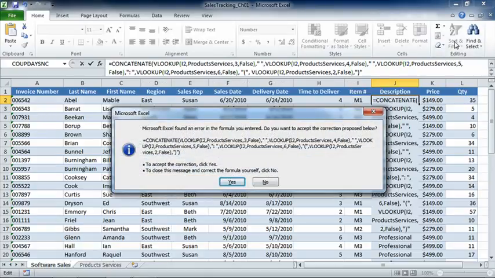If you ever find errors, and I guarantee as you start to work with these, you probably will, because you don't put in the right number of opening or closing parentheses or something like that, Excel is going to give you some help if it can. In this case, it says it found an error, but it knows how to fix it. Do you want me to go ahead and fix it the way I think I should? I think this is usually your best choice because when we get into something like this, it's often harder for you to find it. So go ahead and accept the change, and if for some reason that change isn't correct, then you can go back in and manually edit it. I'm just going to press enter to say yes, accept the change.